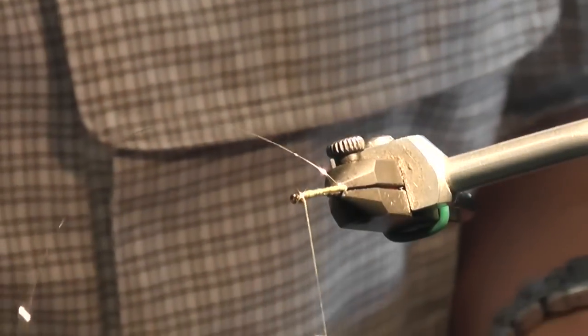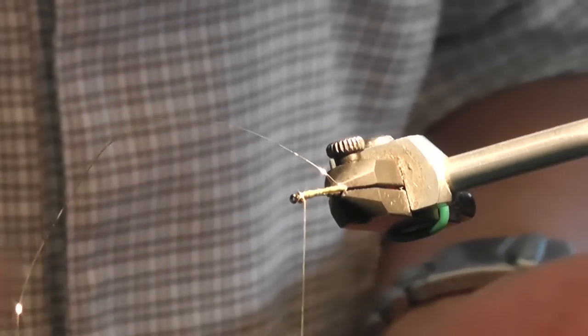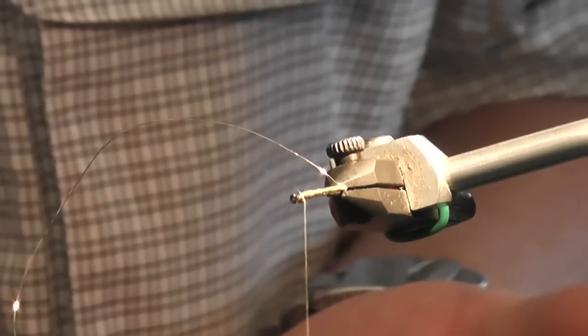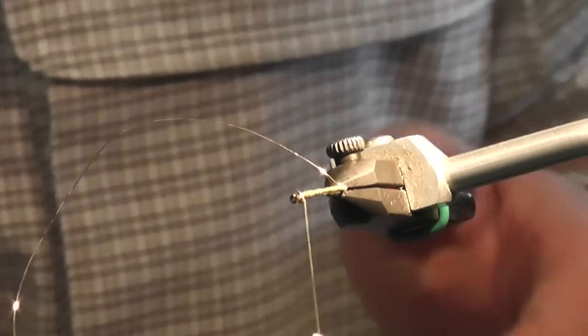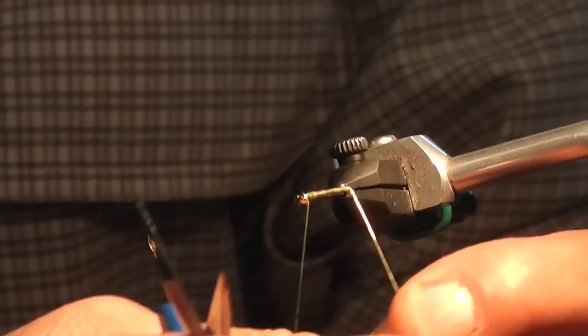There's no magic recipe for it, but what you're trying to do is keep it as even as possible all the way through while you wrap it. So I don't have anything that helps me to keep that except for the portion of what my eyes are seeing. So I take it at an angle. I start my first wrap.